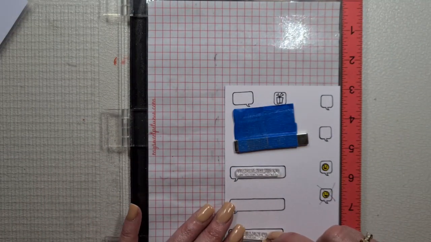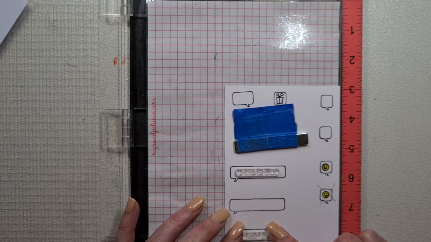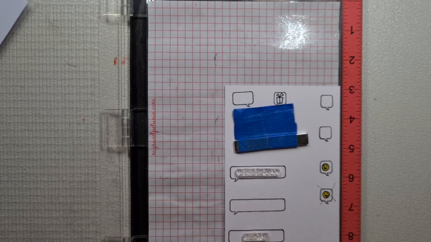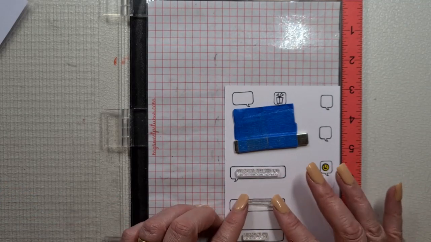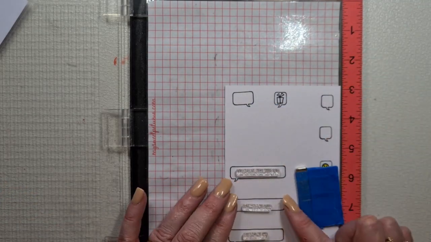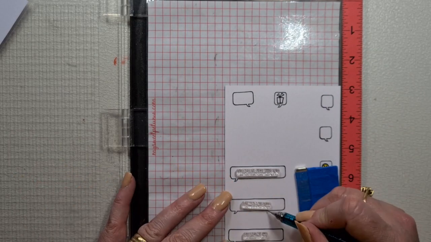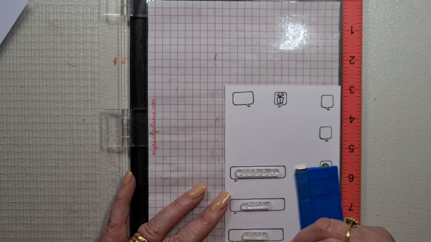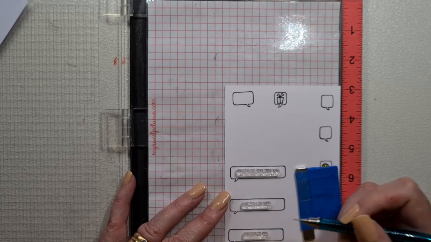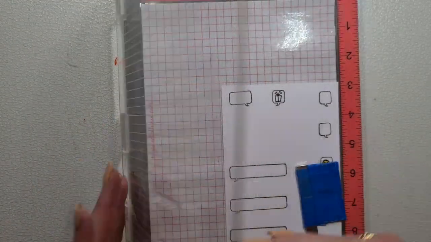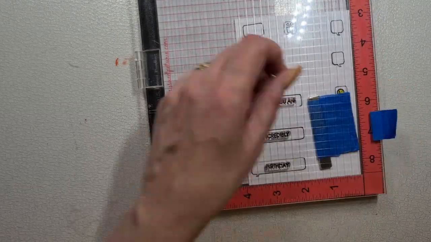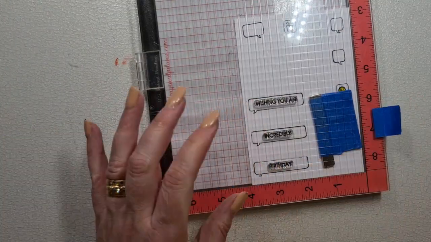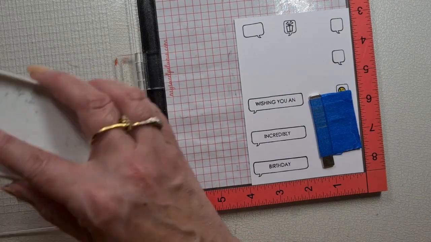I've stamped out a couple of things. I've stamped out the little smiley face. We first did some VersaMark clear ink and stamped out the background for my little smiley face. The color of that was Cheerful, and then with VersaFine Black Onyx ink we've stamped out the rest of the face, the mouth and all that sort of stuff.